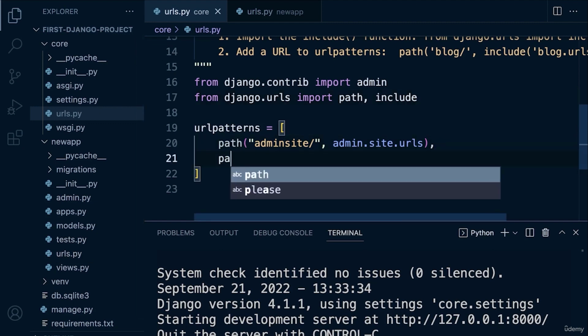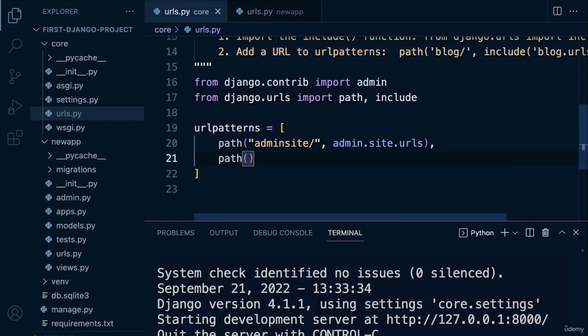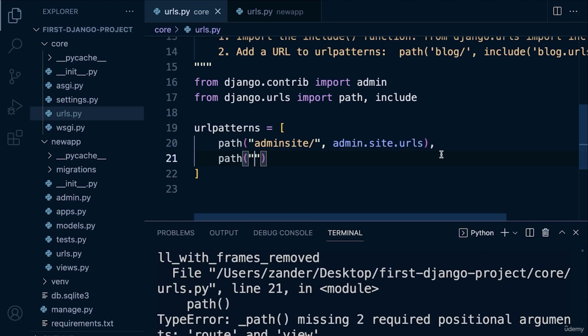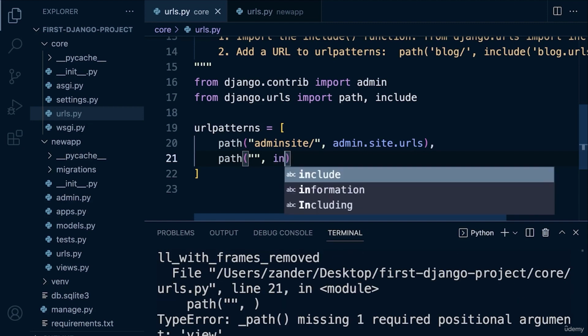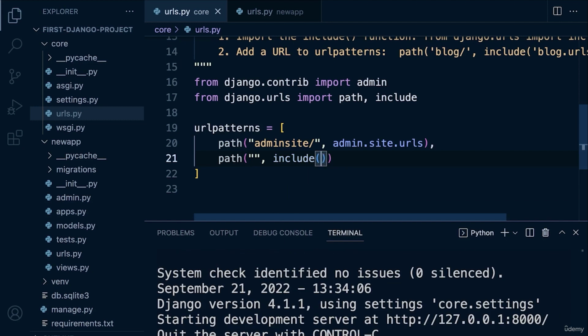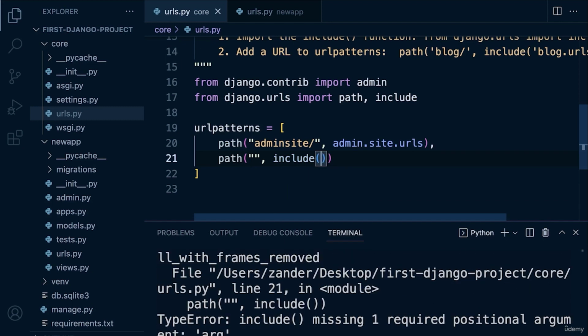So now we can build a new path. Let's start off with the empty path. So anytime someone just goes to our main URL, this is going to be fired off. So we need a comma here, and now we need to connect it to a view. Let's go for include here, because in actual fact, we want to connect this to other URLs.